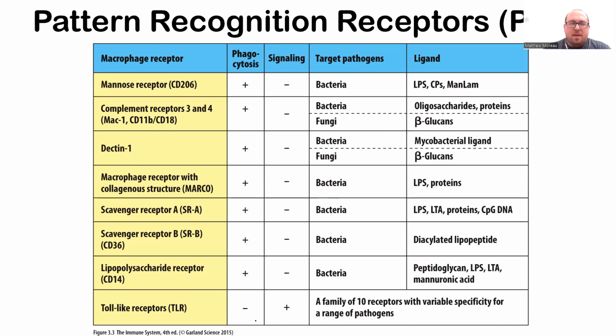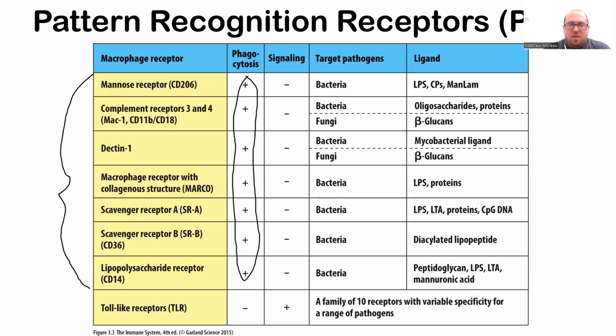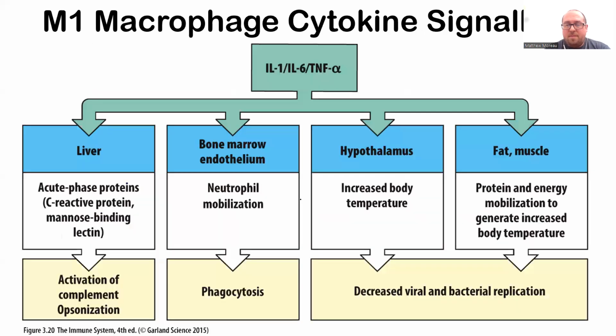So PRRs, again, the vast majority of them, when they are engaged, are really important for the function of phagocytosis. The one lone difference being the toll-like receptors, which, again, there are 10 different toll-like receptors, but their job is not to engage a phagocyte or another type of cell with the ability for phagocytosis. It is actually non-phagocytic at all. When these particular pattern recognition receptors, the toll-like receptors, are activated, they change the signaling profile of the cell that has been engaged.